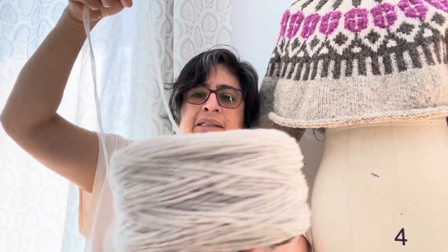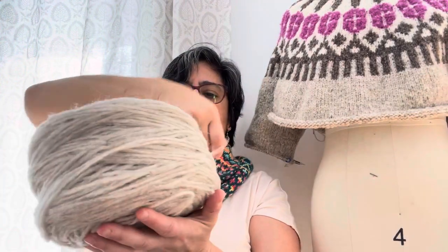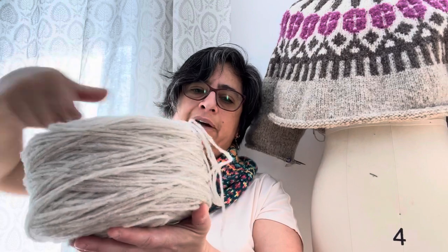The Manchelopi comes in a cake and you can certainly knit it coming off the cake. One of my friends, Lucy, is knitting with it — she's knitting a sweater — and she just undoes maybe five to ten rounds and then she can knit for a little while. I've seen in other videos that people sometimes will knit it in a ball, and I find when I have a pooch on my lap it's perhaps the easiest way to go, although sometimes it gets caught in Chilita's tail and breaks.